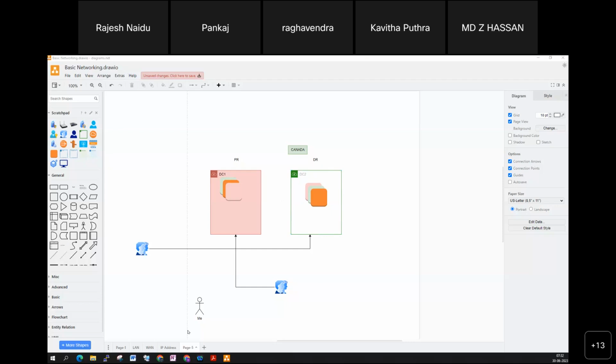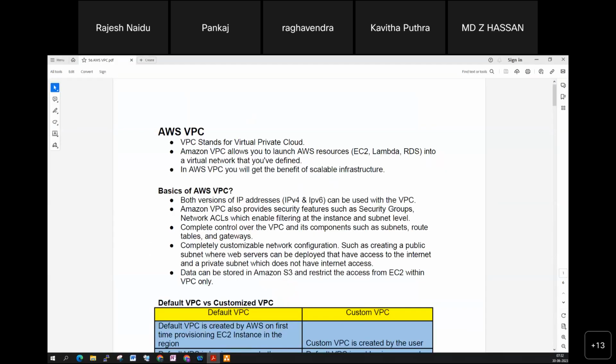Well and good. So this entire setup, especially in the cloud, in AWS, we call as VPC. What is the purpose of VPC we are using? It is used to create your services privately, so you can access your applications, only you and your customers, not for everyone. So the complete network setup we call as VPC. VPC stands for Virtual Private Cloud.